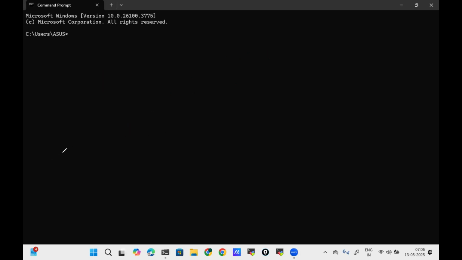Next, Git is a package management tool, right? When you install such tools, what do we need to do first? Git init, so initialize. What will happen when you initialize Git? A directory will be created. One .git folder will be created, and all the information will be stored here. Once we lose the .git folder, automatically we are going to lose our information. Clear for all of you? Yes.